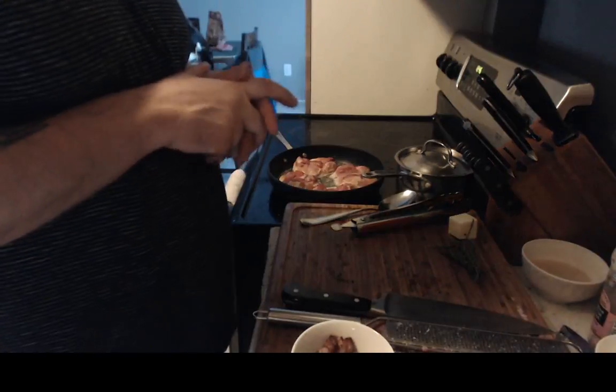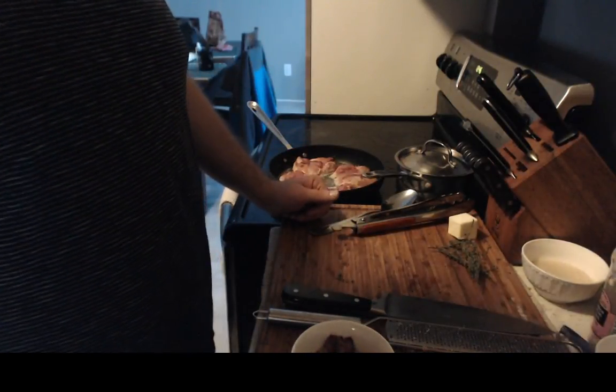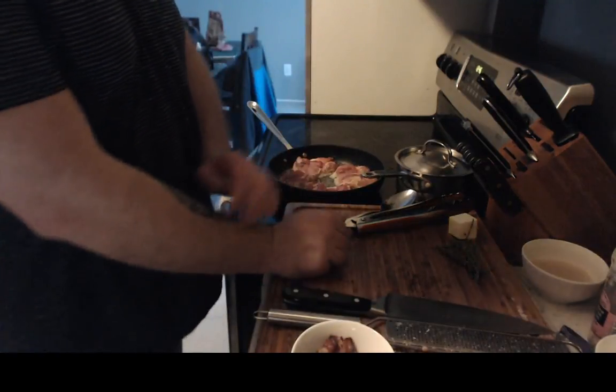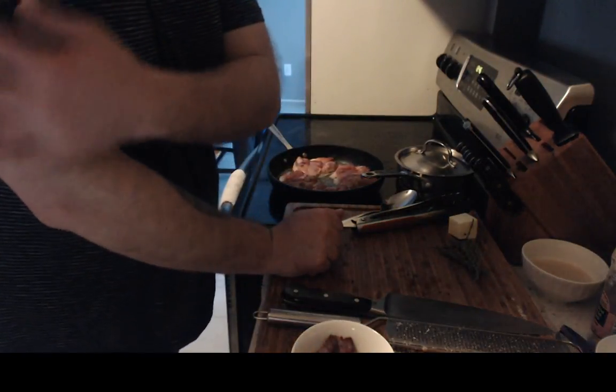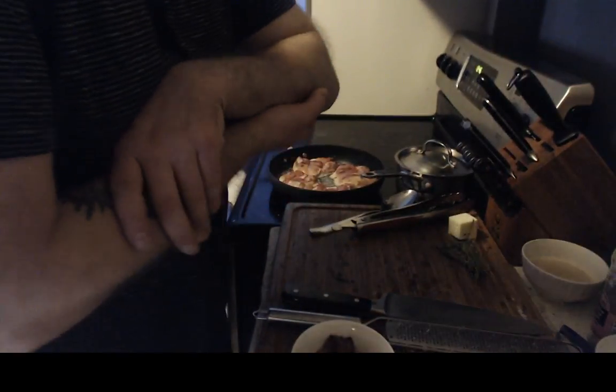It does take a little bit longer. I mean, you could throw this in there, cook it 4 minutes a side on really, really high, and it would be done. To me, it's worth the extra time. But, you know, if you don't have a ton of time, I don't know.